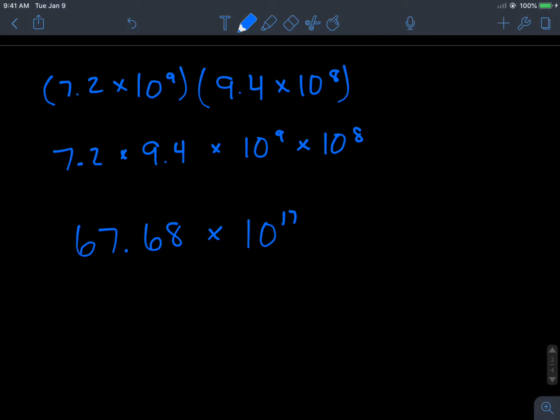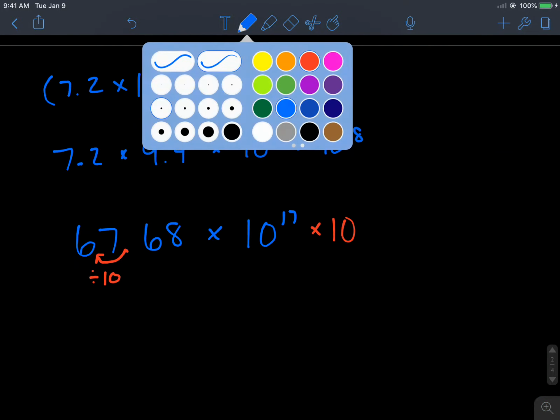Now we need to make one little change here because we're not in proper scientific notation yet because we don't have 6.768. So we need to move that decimal back one place, which would be the same as dividing by 10, right? We would divide by 10 to get us there. So swinging that decimal to the left to cancel that out and make it the same value still, we also have to multiply by 10. Okay, so if we divide by 10 and multiply by 10, we're not changing the value of that number, but maybe just how that number looks.